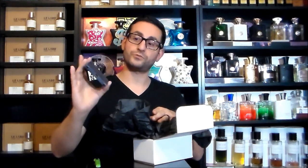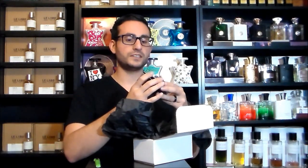Very nicely packaged are some samples of Floris fragrances, and here we also have some Jeroboam fragrances. These are nice little bottles and it seems like they carry a good amount of liquid in them. I'm really excited to try these out. I want to thank you once again very much for the generosity and I want to do a very quick first impression on all of these fragrances.